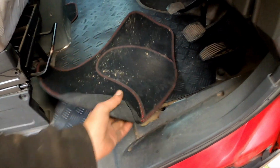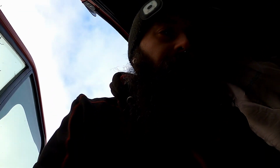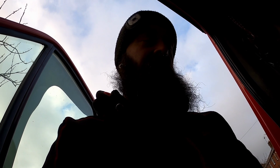Another new thing that I've got is this floor mat. Look at that. I mean, ignore that, that's just general wear and tear on an old bus. I've got this new rubber mat, look. And I'm not gonna lie, I don't know how to explain it without sounding weird. I can only imagine that's what it smells like in a rubber sex dungeon, or some sort of that rubber smell. It's very potent, so it's very interesting in my van at the moment. It is slowly dying down, that smell, or I'm getting used to it. Bondage rubber, nice.